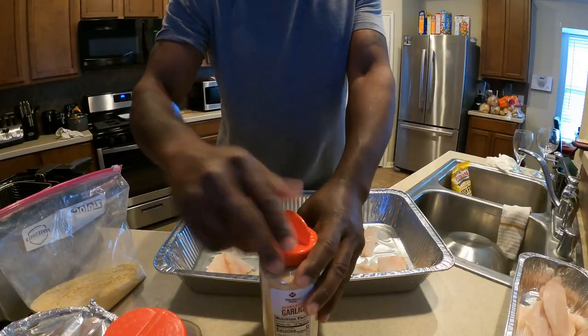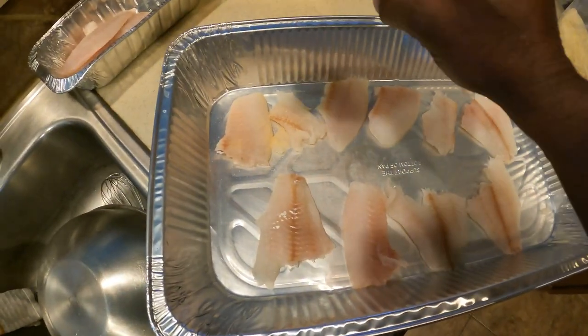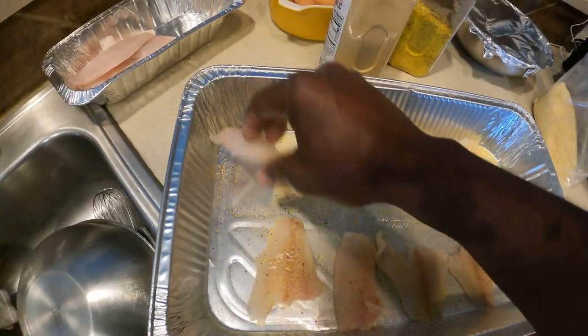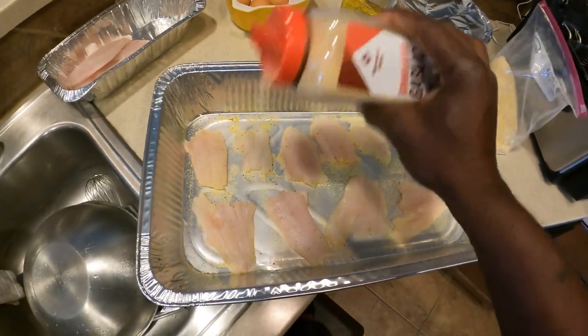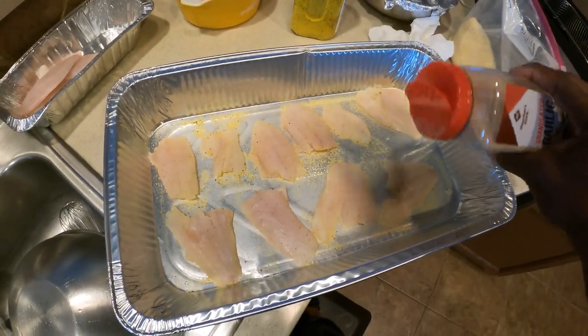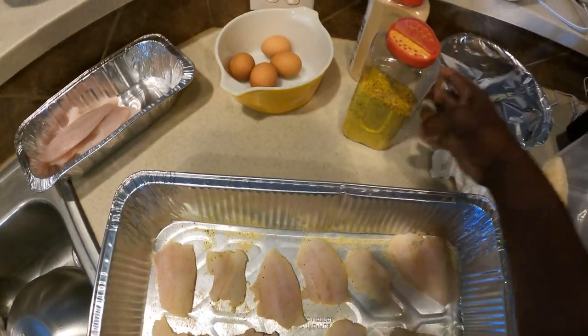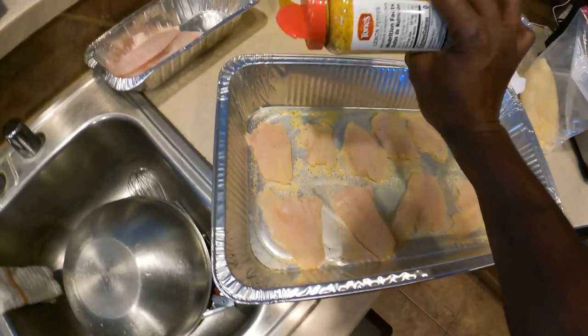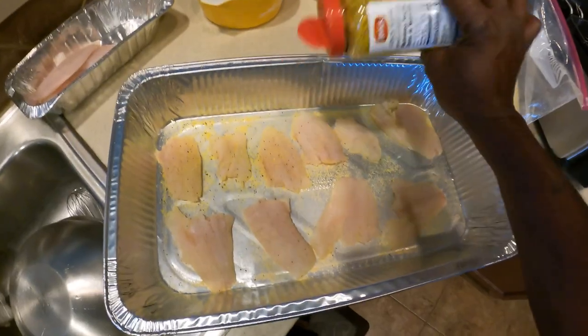All right, so we're gonna fry this lemon pepper first. So let me get it seasoned up. Flip them over. Season the other side. You can't go wrong with garlic. Everybody love, well, I don't know about everybody, but I know I love garlic on my fish. The other side, lemon pepper.